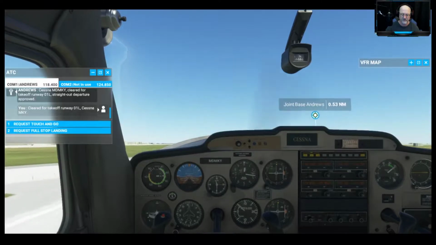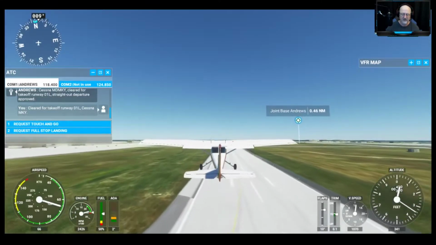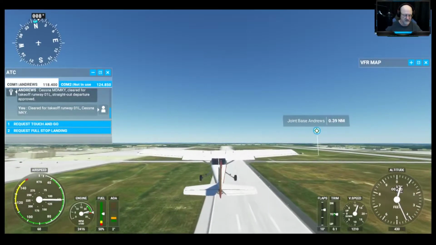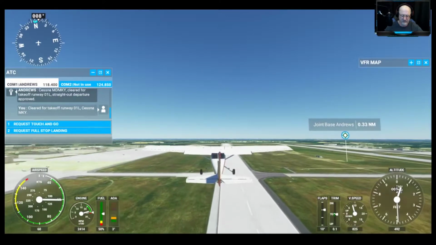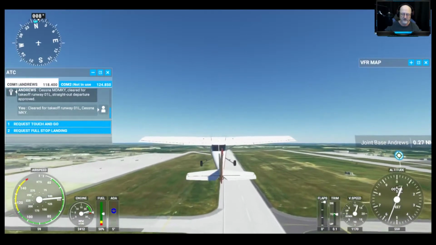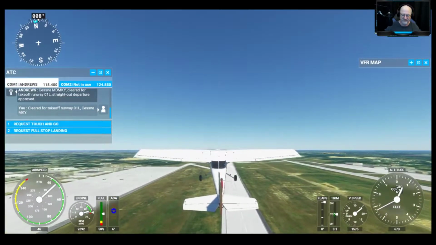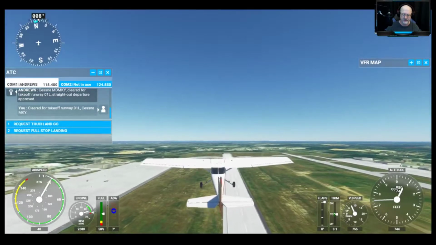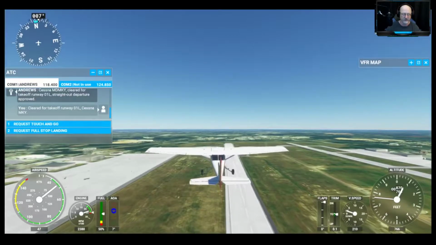There we are. I'm going to go for an outside view here. There we are. So at this point, we've got a positive rate of climb, excuse me, we get our flaps up. I said that both together, didn't I? All right. Let's get up to 1,500 feet or so, and we'll level off and head back towards DC. DC is to our left rear right now, because I'm taking off directly north.